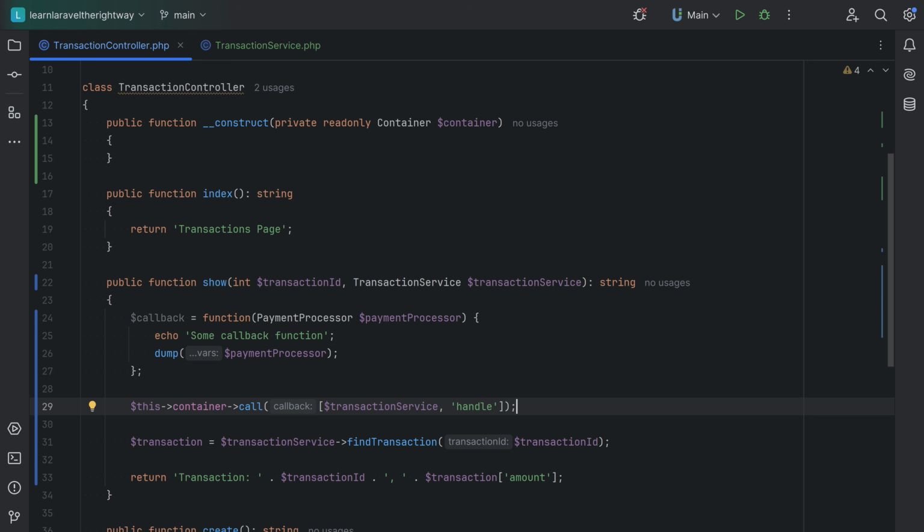And one of the other very powerful features of the container is that you're able to swap any of Laravel's implementations with your own implementation. So it gives you a lot of flexibility that allows you to swap and replace Laravel's classes with your own classes. And it can work within your application code as well. Maybe you want to swap and replace one of your own classes with another implementation.